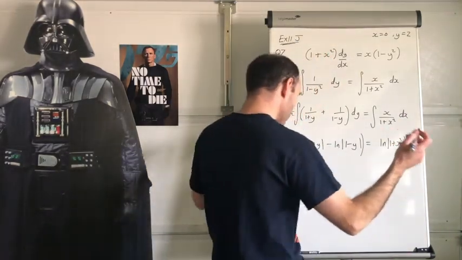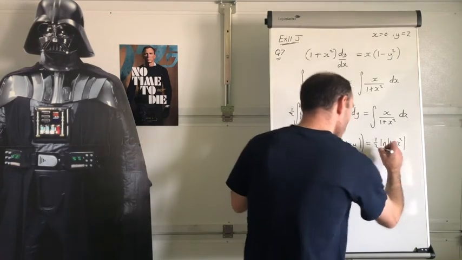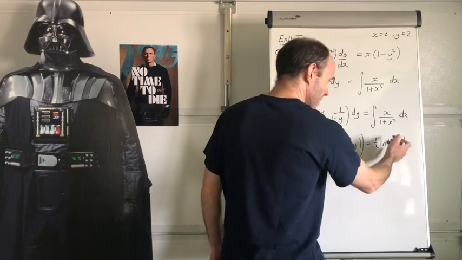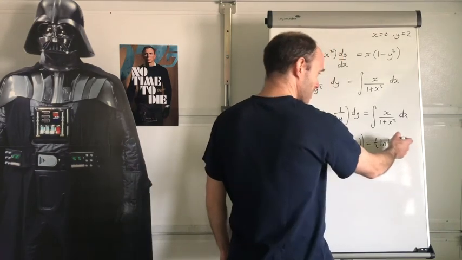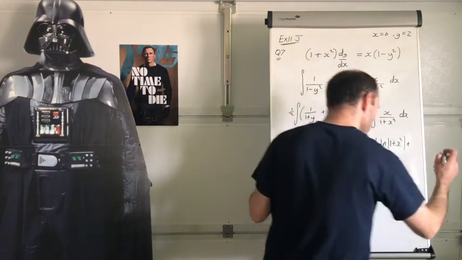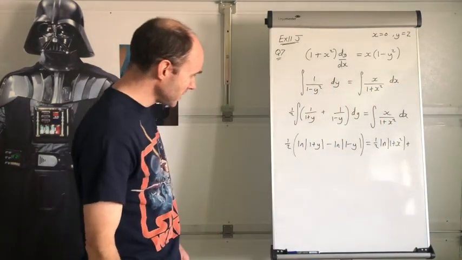Anyway, let's continue this. So the half there, I'm sure you're happy with that by inspection, aren't you? Because when you differentiate that, you get 1 over 1 plus x squared multiplied by 2x times a half, you get that. And then what are we going to do? Absolutely, we're going to write plus natural log of k.